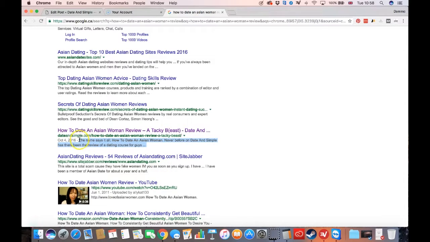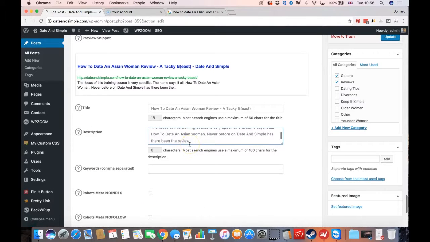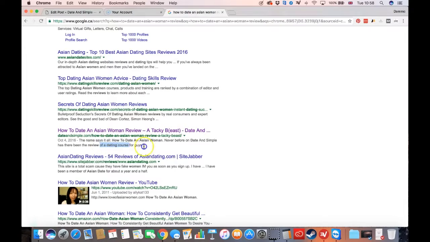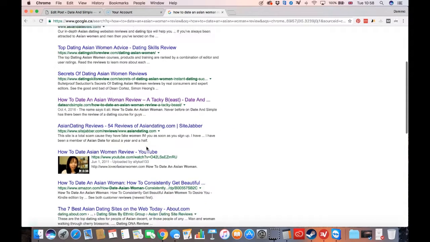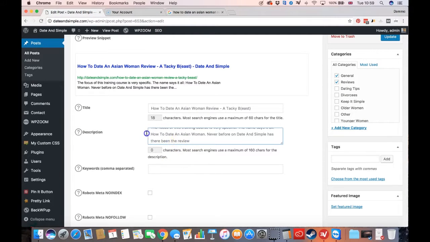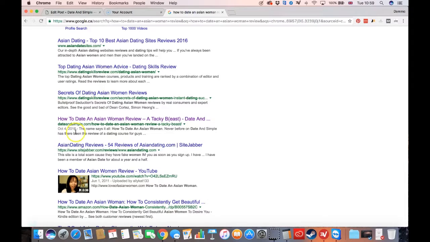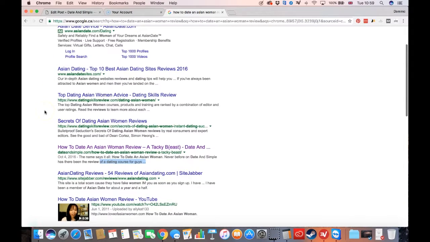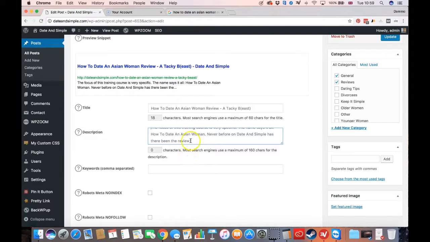They've chopped off a little bit of it, and they've added a little bit. So the point here is Google will basically extract what it wants from your article and decide what to display based on what the person searched for. So if I searched for this review in 2 weeks after I've changed this to say, hey, we're really awesome, read this article, Google might still display this bit because it prefers this and it finds that more people click on it like this. So long story short, the description is kind of like a suggestion.